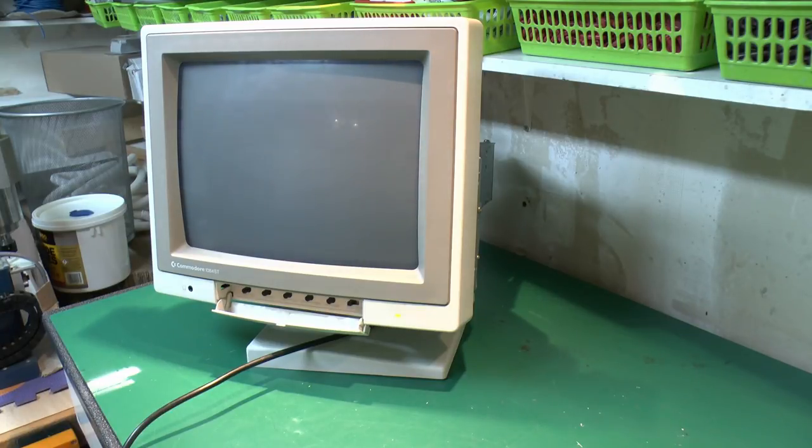So we've definitely got some life there, the power's on, and we've got some kind of colouring or image on the screen there, just a dull grey. Got a bit of sparking on the back there. We hear that just clicking away, that's probably the high voltage clicking away to something there. We'll check into that in a moment. But suffice to say, it does mostly appear to be doing something now. So obviously got the power going in.